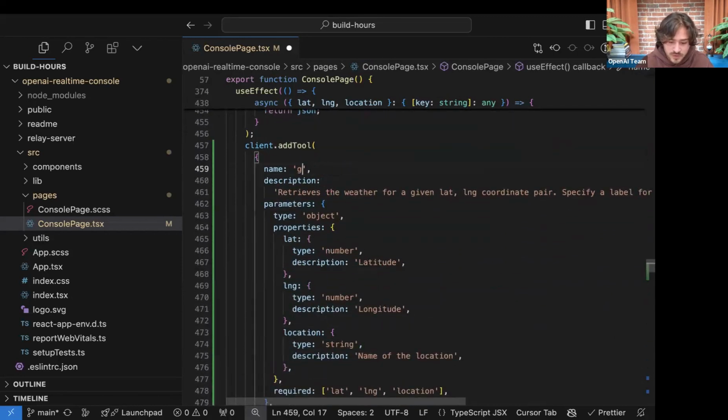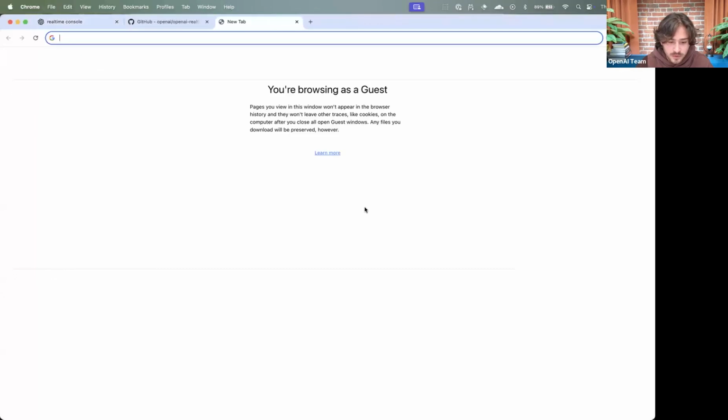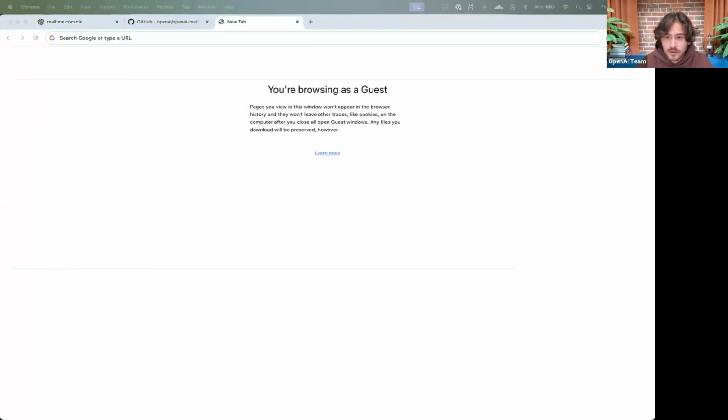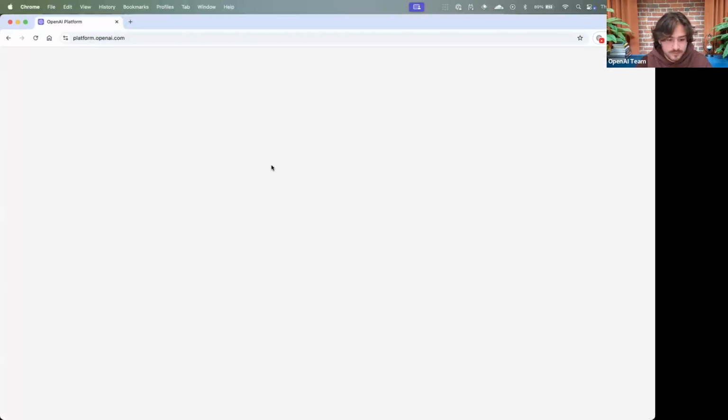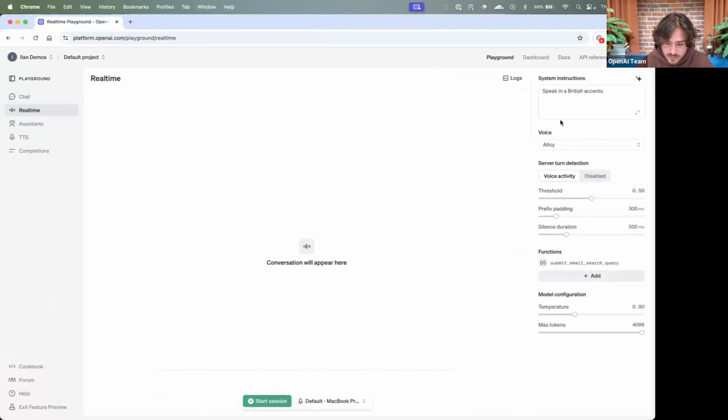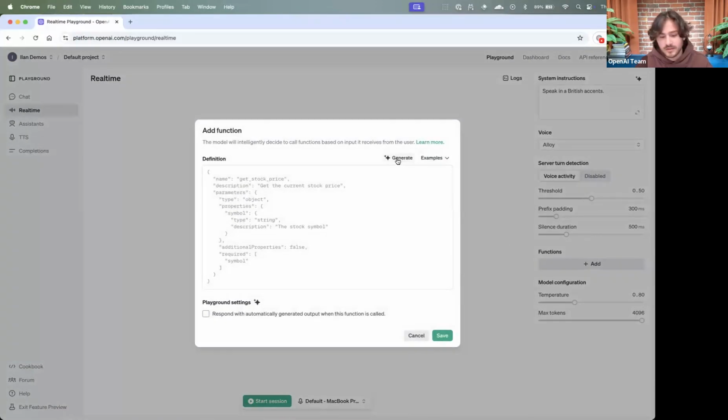Actually, instead of doing this by hand, I'm going to hop into our playground for real time, which you also have access to, because I want to use the add function and generate. This is a nice little feature. If you're ever writing functions and defining the schemas, you can instead use this generate feature that we have.